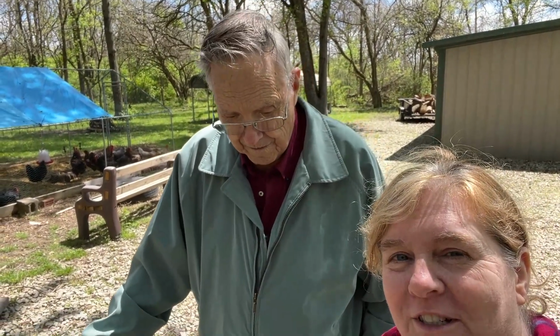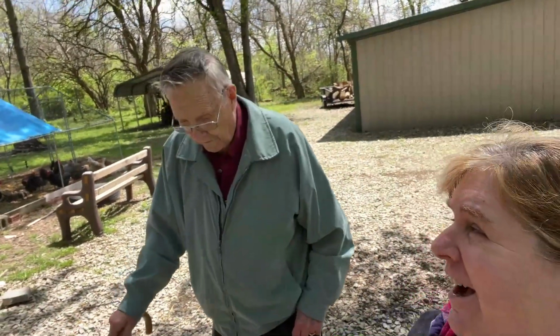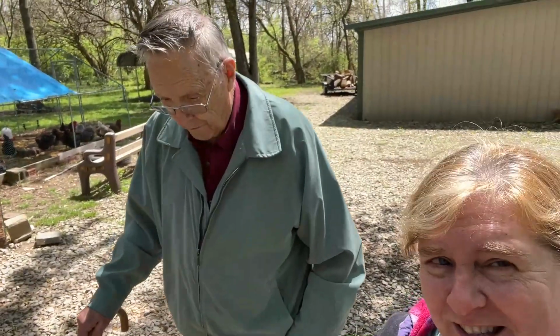Yep, my dad had snuck off and was looking through the woods for mushrooms. So we're gonna go look now and see if we can find some where we found some last year. He has an eagle eye for these things.